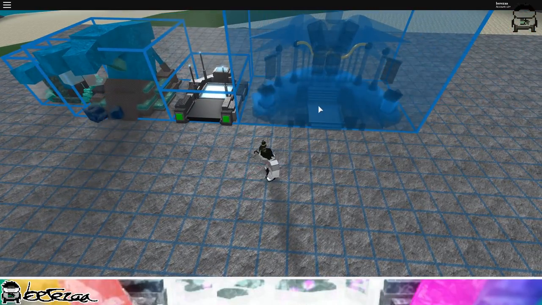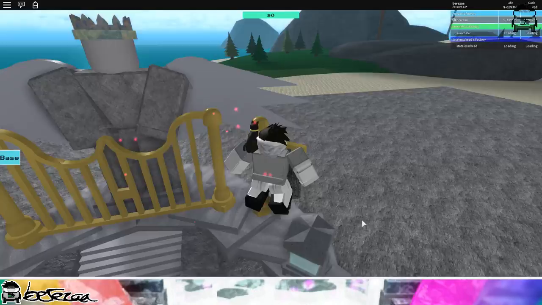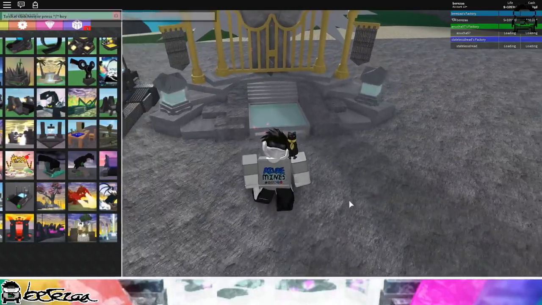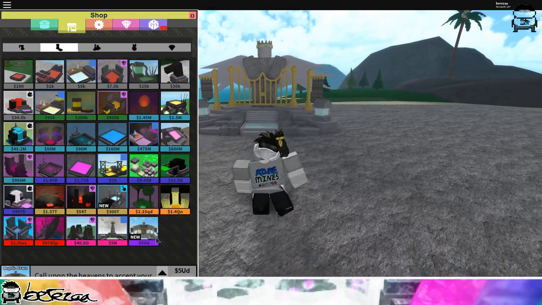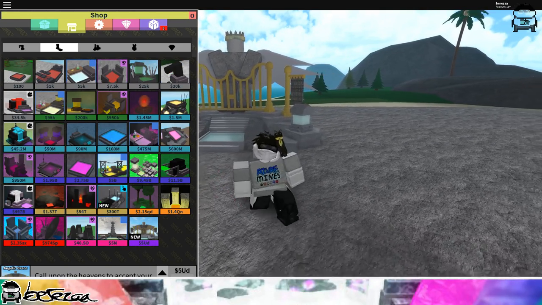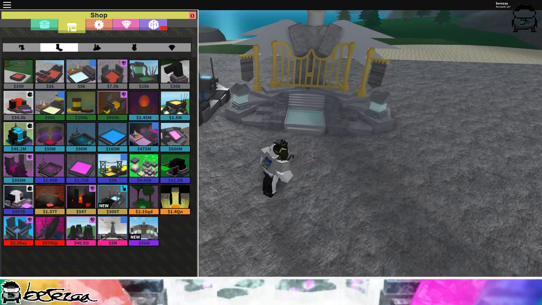Then we have the Angelic Grace, which is a very powerful shop furnace. I want people to use shop items more, so I've buffed all the high-end furnaces, and I believe this one does times 100, but the downside is that it costs 5 USD. Yep. Call upon the heavens to accept your ore at 100 times their value. That's huge.